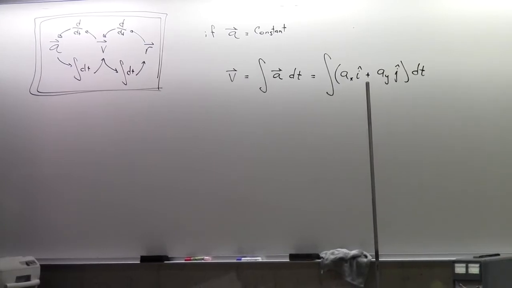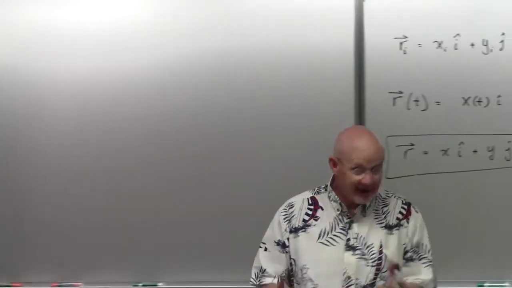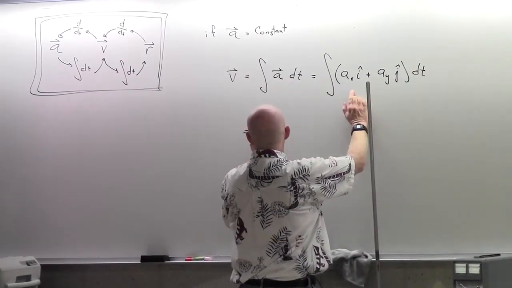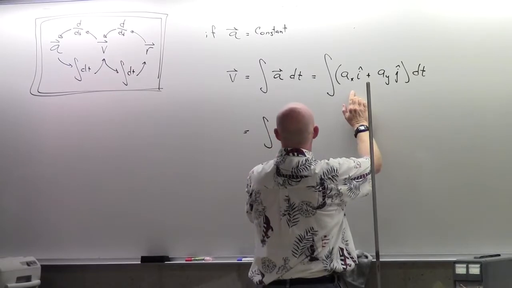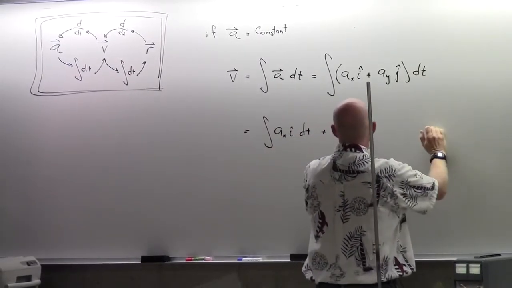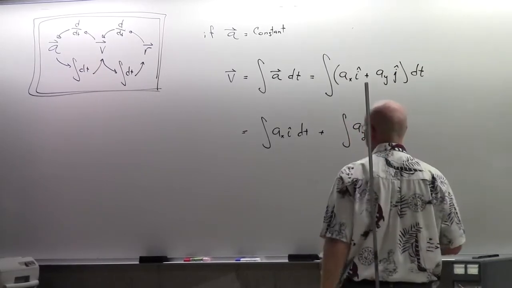And in fact, once we break it in those two pieces, you begin to see that we really are doing the same thing just twice. We're going to have two integrals here. Literally, two integrals. One representing x and one representing y. And so I would have the integral of ax i hat dt for the first one. And the second one, I would have the integral of ay j hat dt.